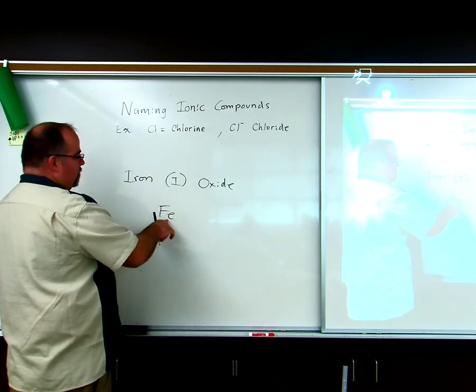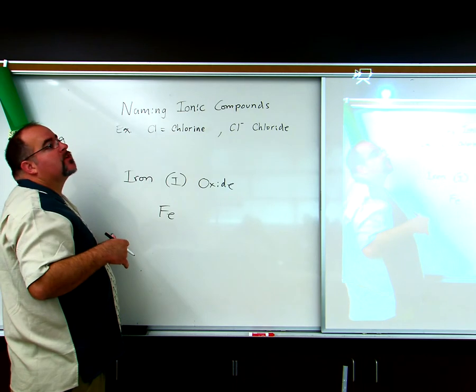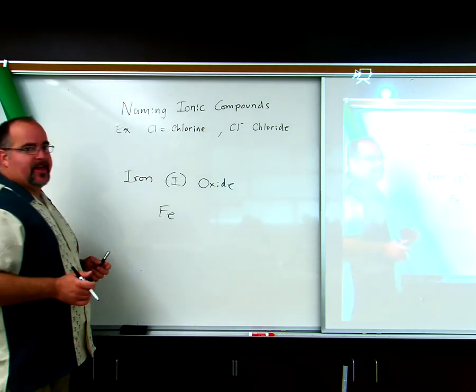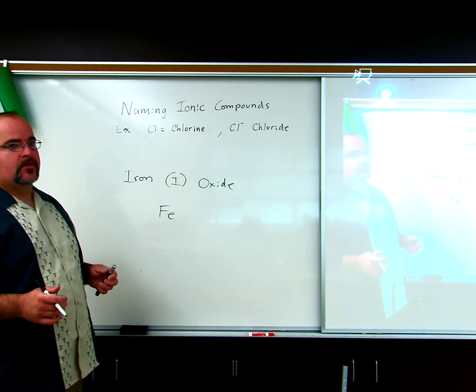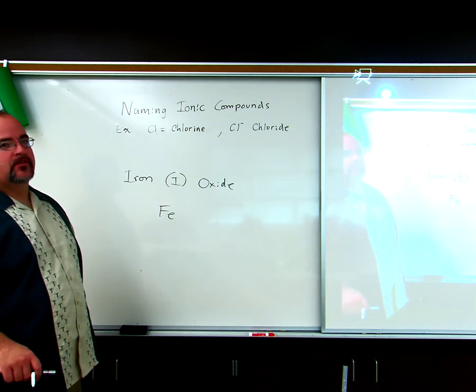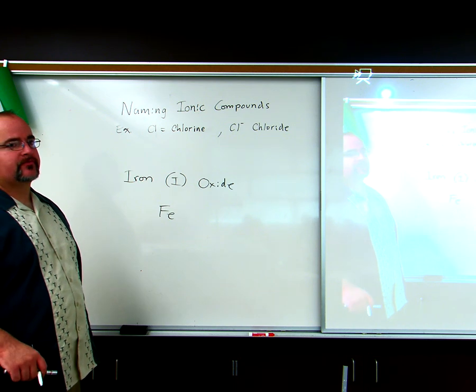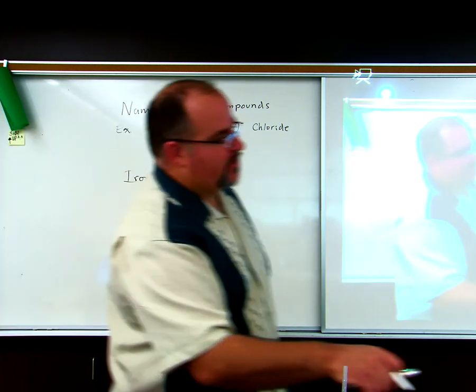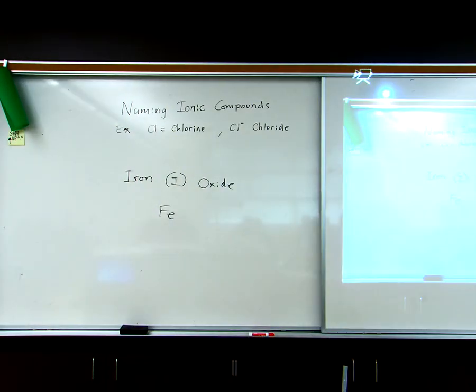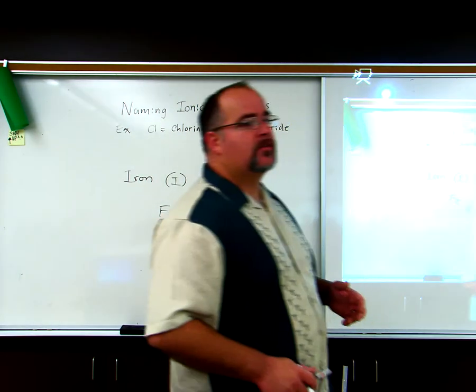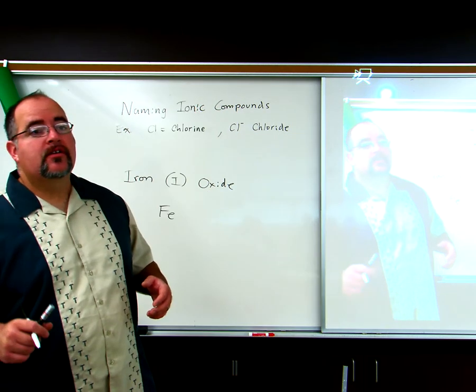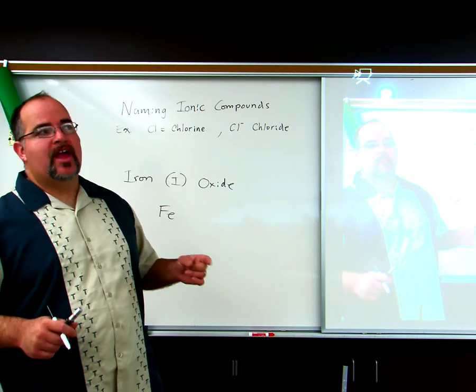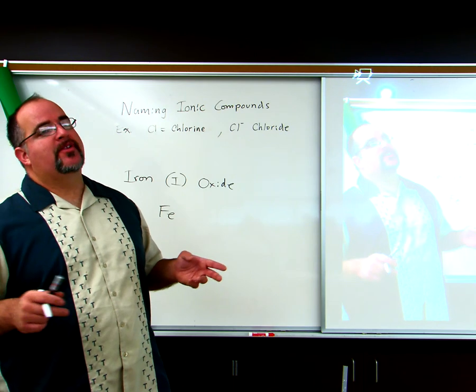Well, how many valence electrons does oxygen have? Just count across the periodic table over there, and don't include the D block. Oxygen is right here. Can you see it okay? You might want to stand up. 6. So how many does it need to satisfy the octet rule? If you have 6, how many does it take to get to 8?